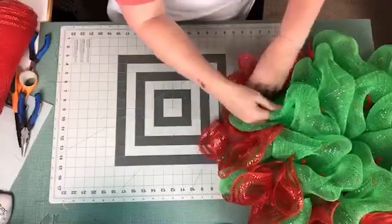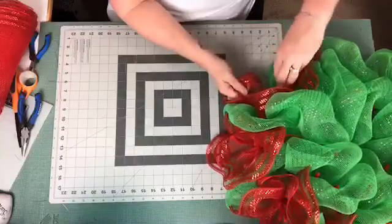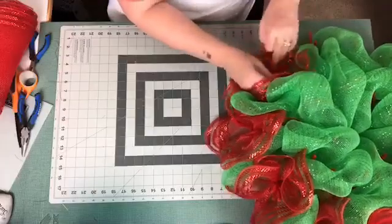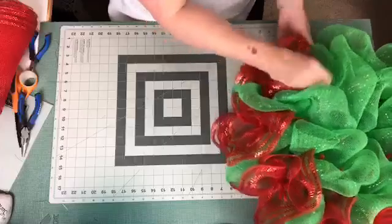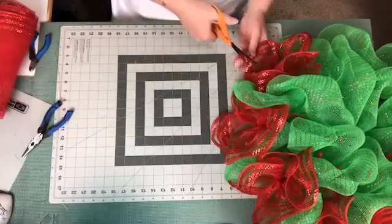I do too. It's a red border mesh. I had originally thought I had the red with the green border or the green with the red border. I don't know which it was, but I couldn't find it, so this is all cockeyed over here.